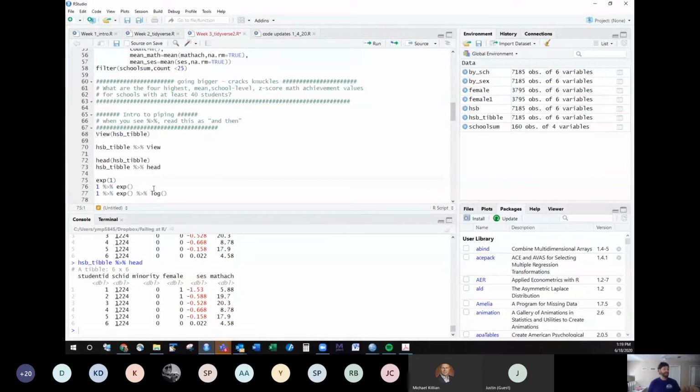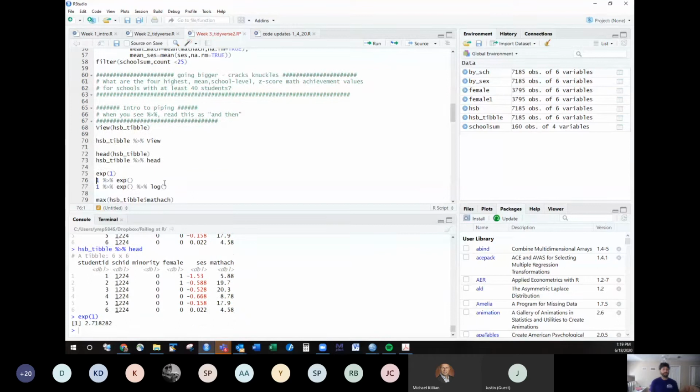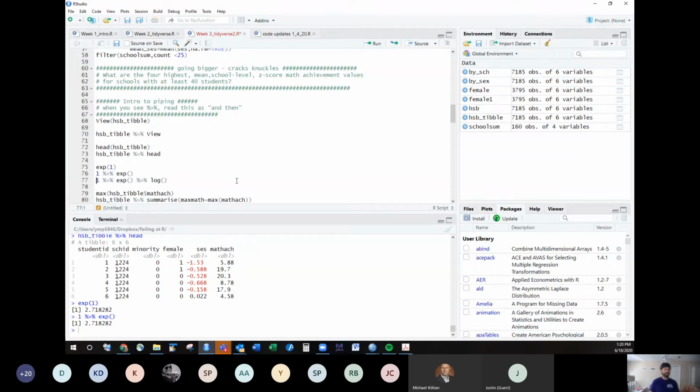It's the same with basic mathematical operations, like looking at a logarithm. If we exponentiate the number 1, using Euler's constant to get the value, we get 2.718, right? In piping language, it would be take the number 1 and then exponentiate that value. And we get 2.718. We can then include multiple pipes.